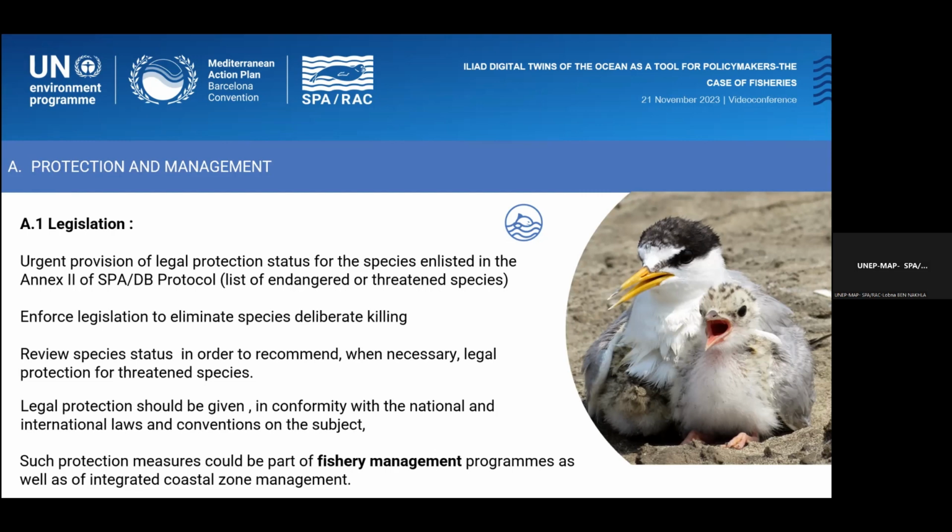And this legislation and this legal protection have to be updated when necessary, according to the review of the species status. So it is recommended that there is a review of the species status in order to update or to reinforce this legislation. Of course, this legislation has to be done in conformity with national and international law and conventions on the subject. And this action plan proposes that measures of protection should be part of any fishery management to be developed at national and even local level.